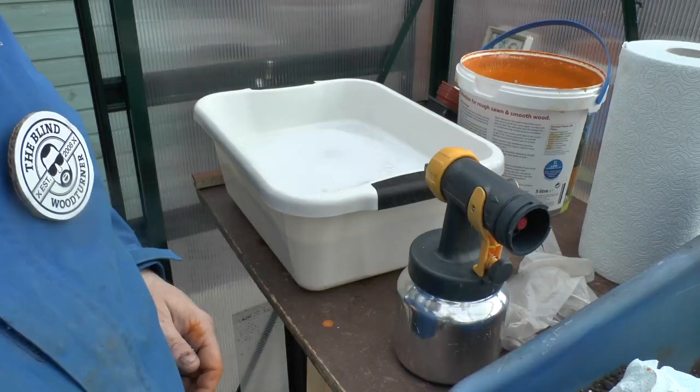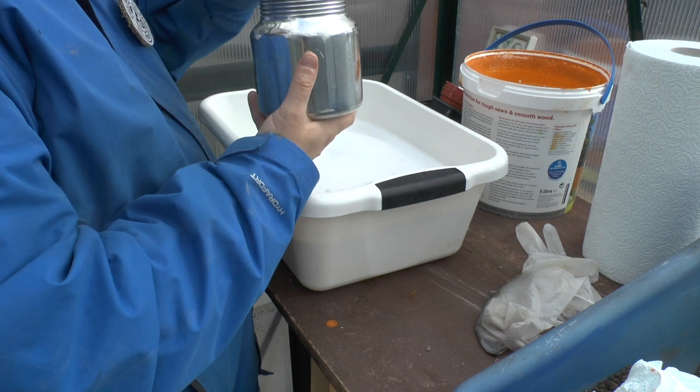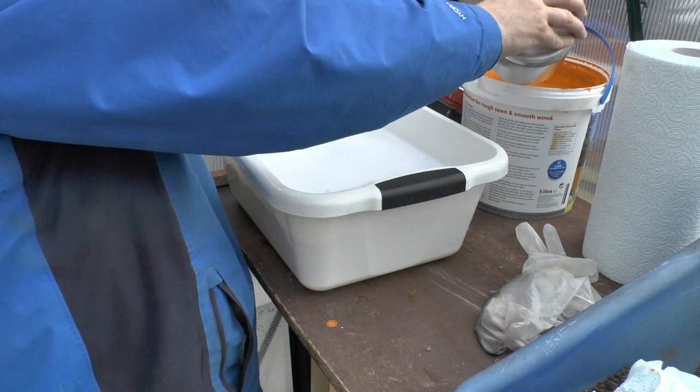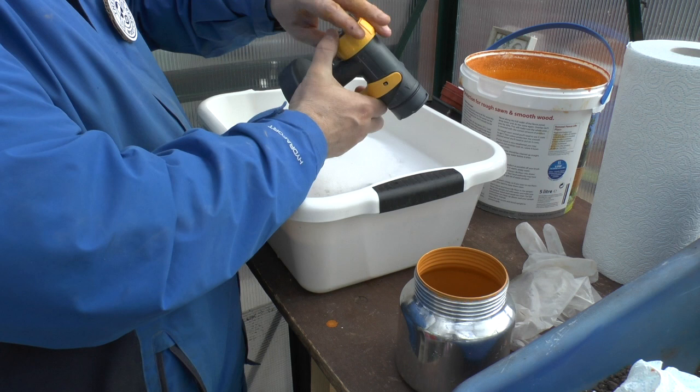Okay, clean up's a doddle too. So first of all, we'll unscrew this and pour that back into any unused stain, back into the pot, into the tub. We'll do that first. And then you've got the lock ring. Just unscrew that.